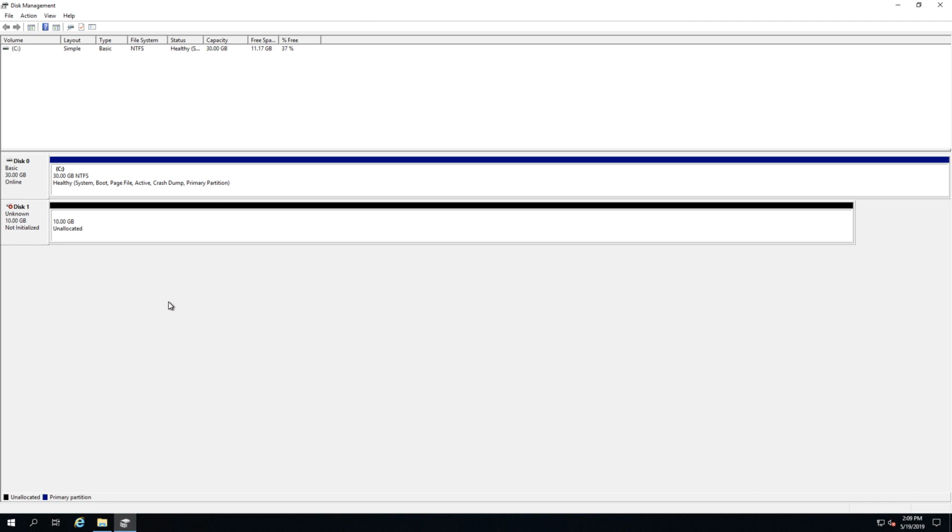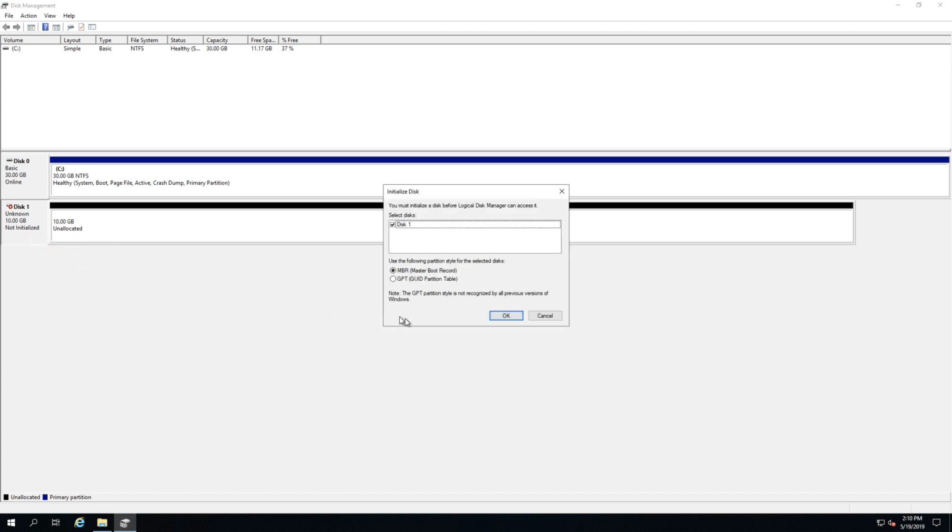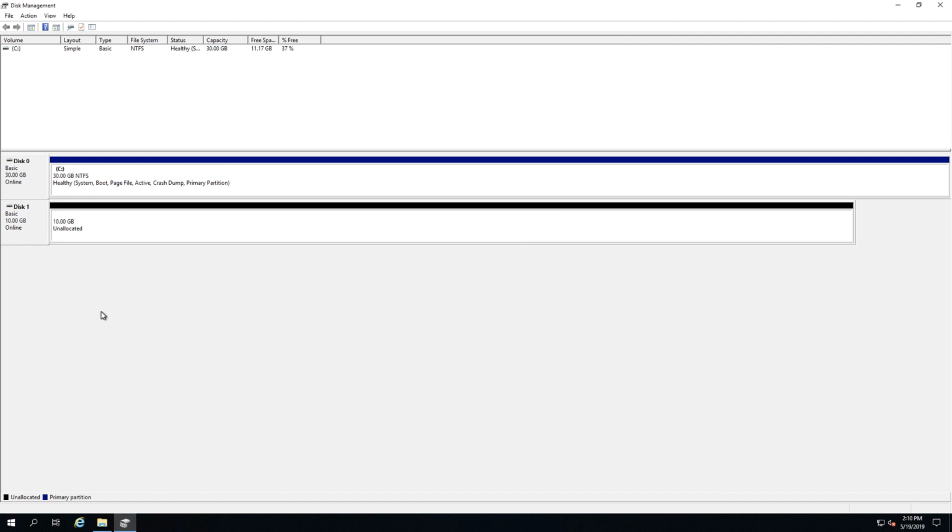Then the next thing is that it shows as not initialized. I just right-click on this one and click on Initialize Disk. Click on OK. Done. It is online, but it is unallocated.